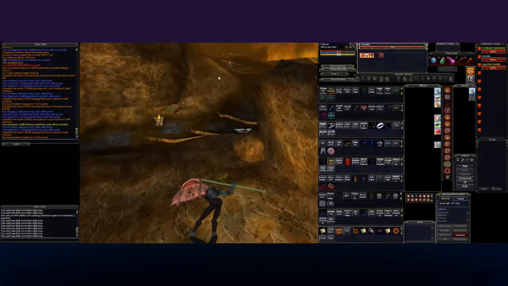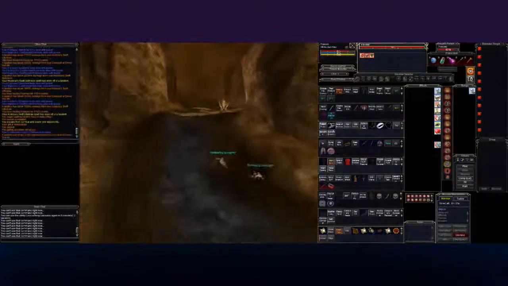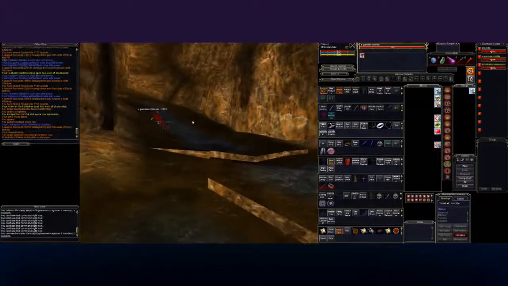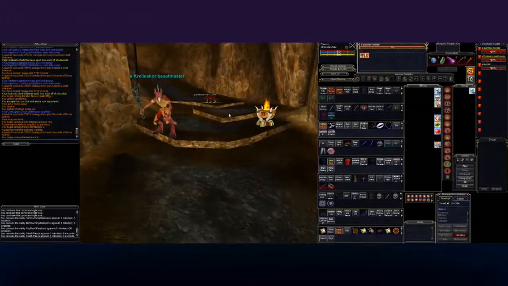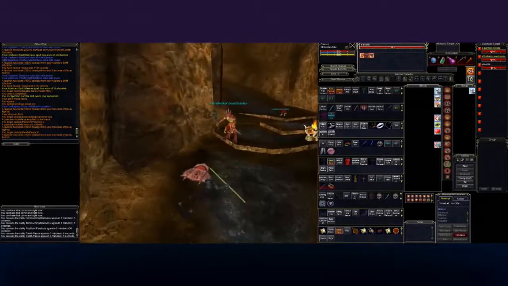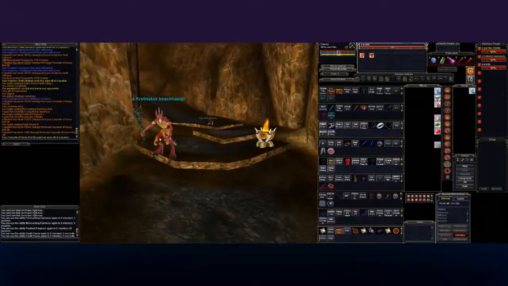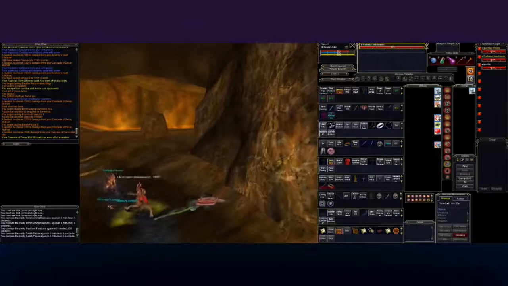He also had a pet with him, so let's just do this over effigy. Get rid of aggro. Snare this guy. Paralyze him. Little lava thing still has aggro on me for some reason. 8 seconds left on paralysis, so I think what I'll do is just wait. Oh, there's another pather.